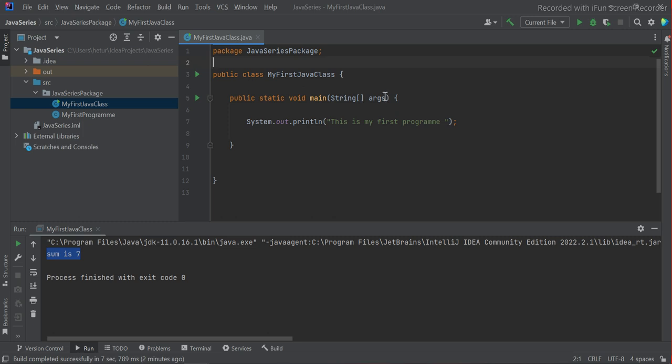This is the argument we have to pass. Whatever you are performing, even if you are calling other functions, it should be within this bracket. This bracket is the start and end, so everything should be written here only, then your program will run.